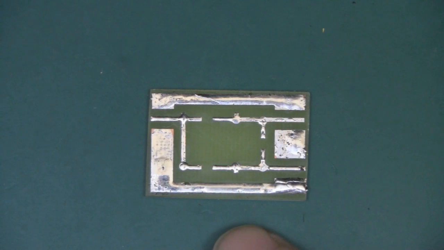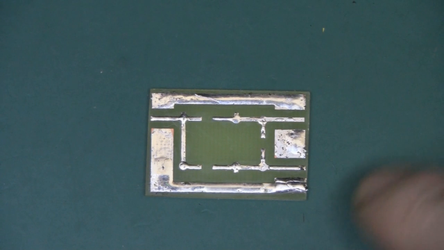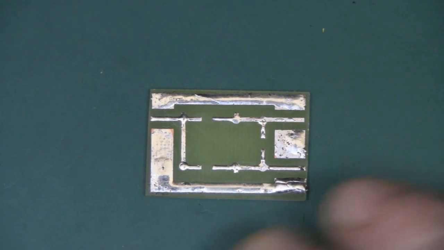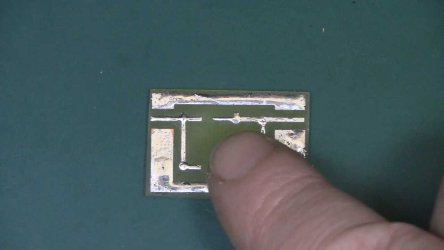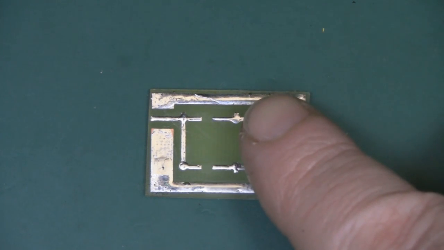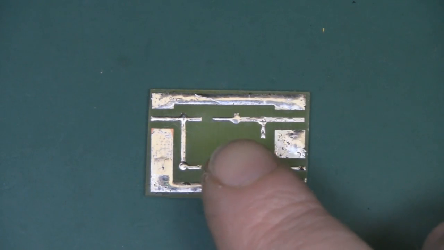Here's the board all prepared then, so I'm going to start soldering the components on first. There's no actual set rules on which components you should solder on first, but because I haven't got any surface mount capacitors, I'm going to solder the two inductors on first. When I solder the capacitors in place I won't be able to, or it will be a little bit more tricky for me to get in with the soldering iron to solder on the inductors.